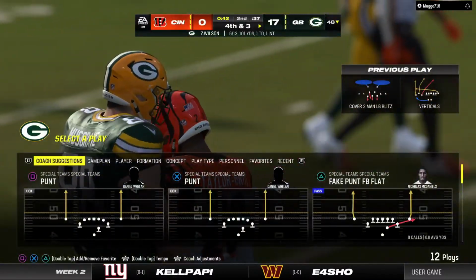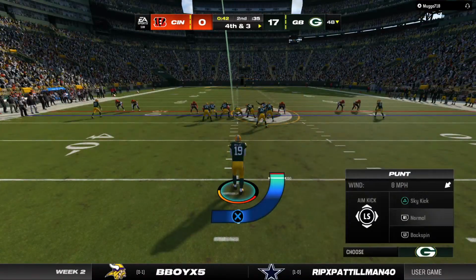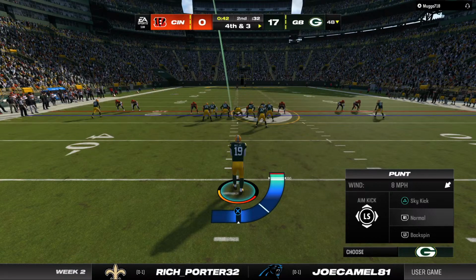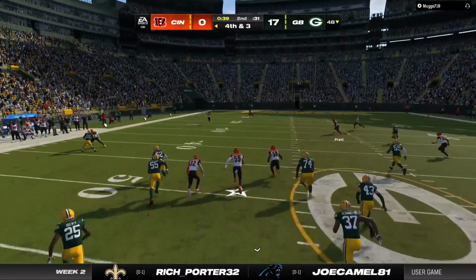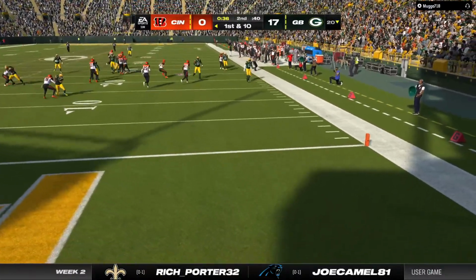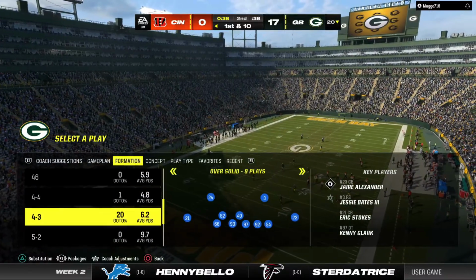And now the 3rd down throw incomplete as well. That might be the 3rd down stop that they needed because they've had a lot of trouble slowing down this offense in the first half. This might be their opportunity to get off the field. So they're forced to punt on 4th as this one's away. And that hits at the 6 and carries into the end zone for a touchback.